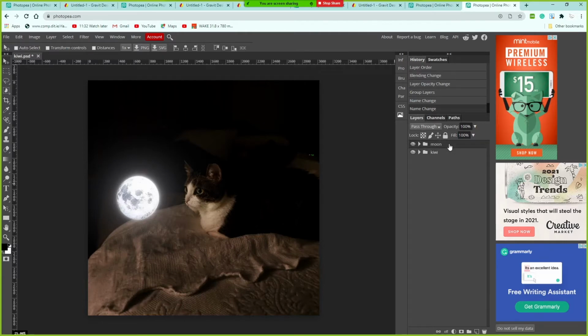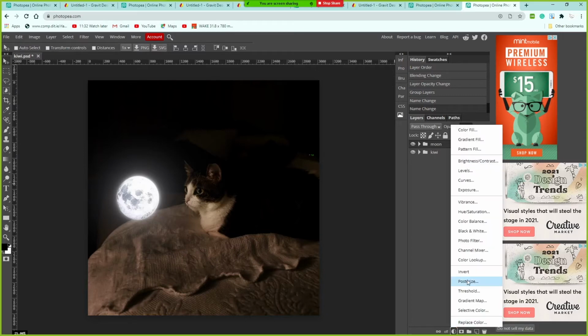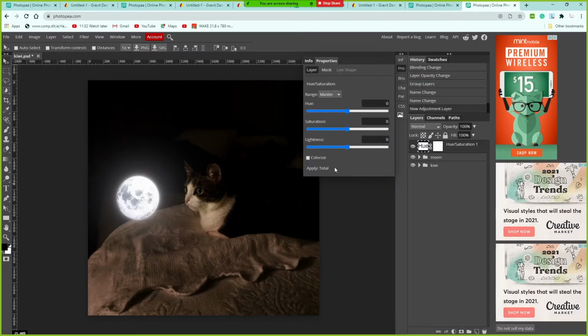So from here, we're gonna click on our moon folder. We're gonna go to our adjustments. So right next to our rectangle with the circle, we're gonna see new adjustment layer. We're gonna click on that. We're gonna go to hue and saturation.